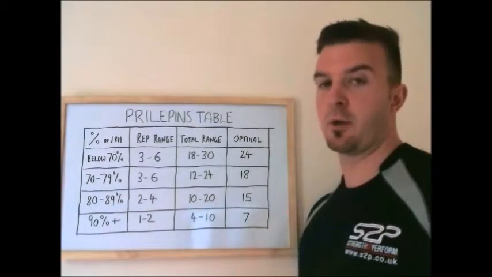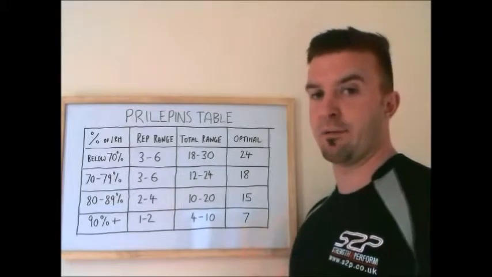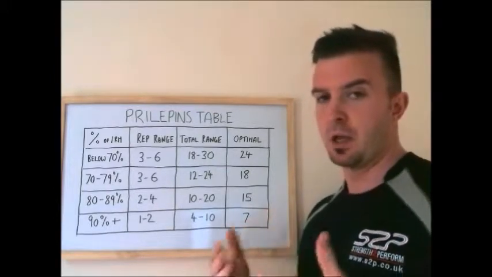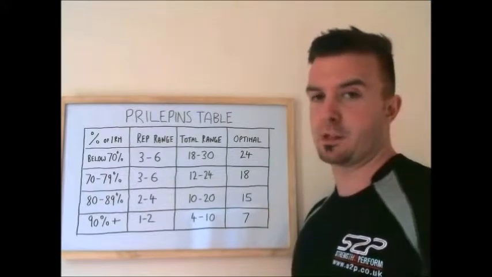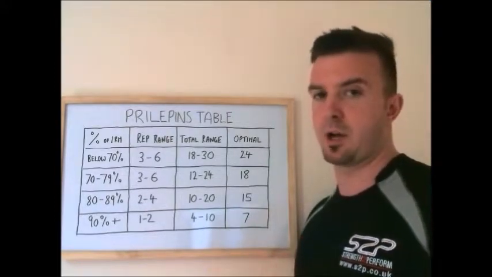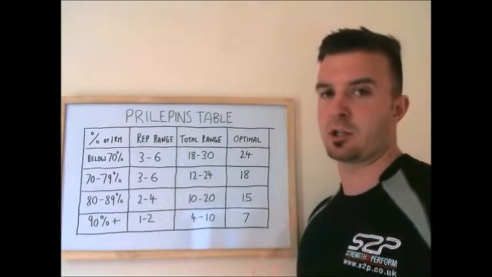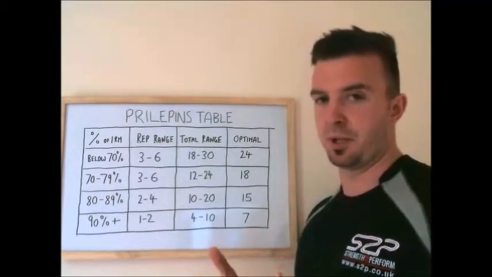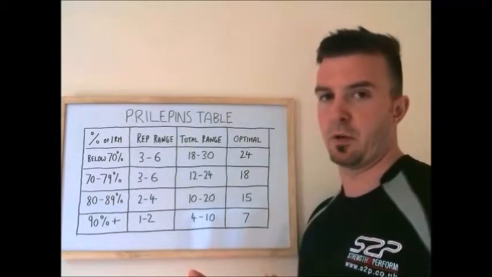So let's start using an example so you can begin to understand how this table can influence your training, or it can help guide your training in the right direction. So let's say, for the sake of keeping things simple, we had someone with a squat max of 100 kilo, and the first training cycle we wrote for them, we wanted them to work at 75%. So that's pretty easy to work out. So we've got 75 kilo on the bar.